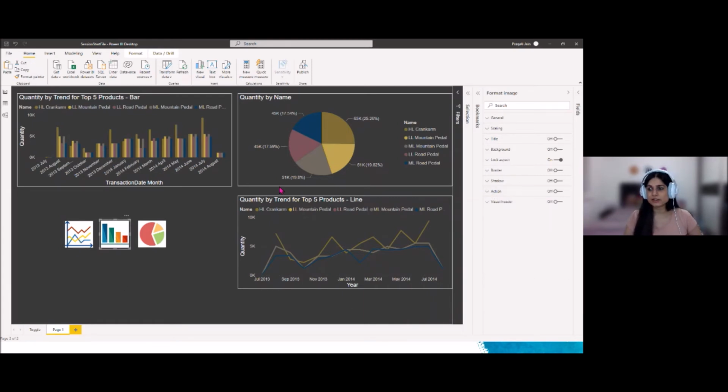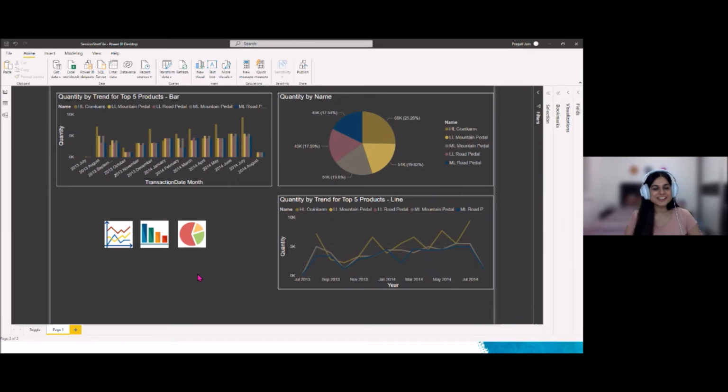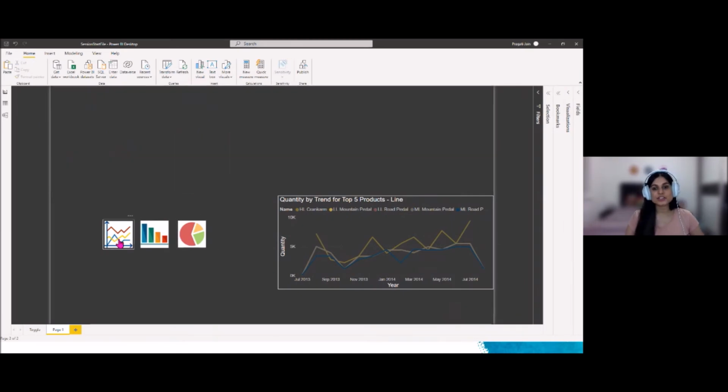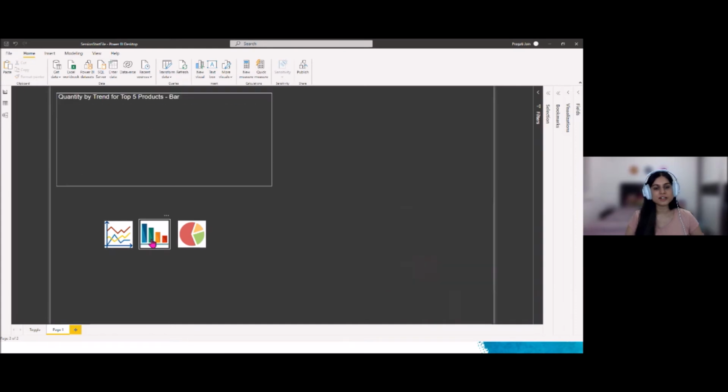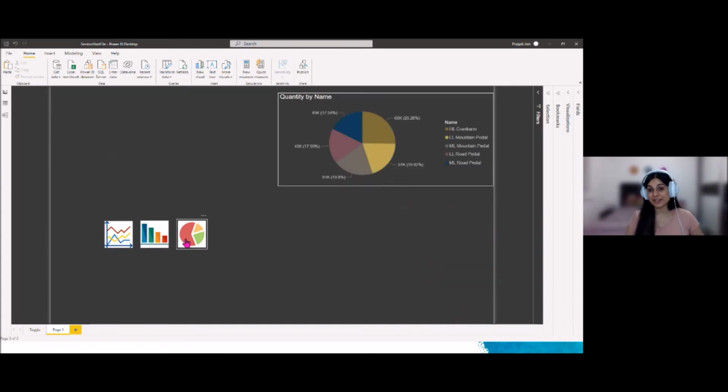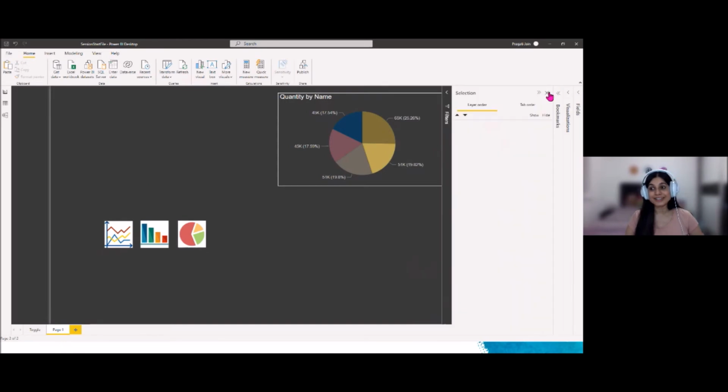Similarly, I go to bar chart, enable the action, select the type of action as bookmark, select my bookmark name, which is bar chart, disable the tooltips because I don't want it. Similarly, go to pie chart image, click on it, go to action, enable that, select the type of action, which is bookmark, and select your bookmark name, which is pie chart. And I don't want tooltips, so I'll just switch that off. Cool. Now let's just try using them, right? So I click on line chart, it gives me line chart. I click on bar chart, it gives me bar chart. If I click on pie chart, it gives me pie chart. Perfect. So we have got it working.